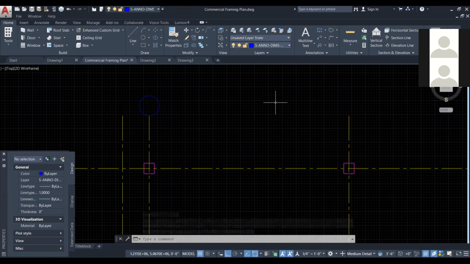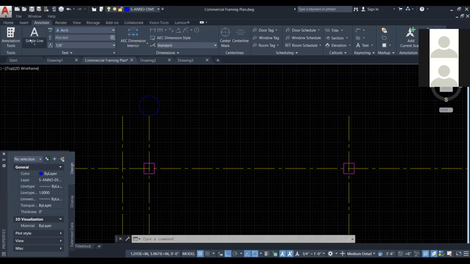Then I'm going to add text, using single line text or DTEXT, making sure that my current style is Arch, which you've already created as part of the template.